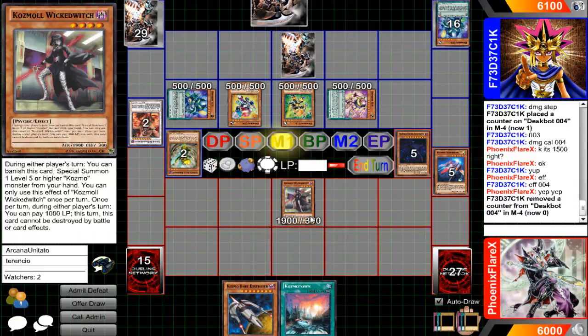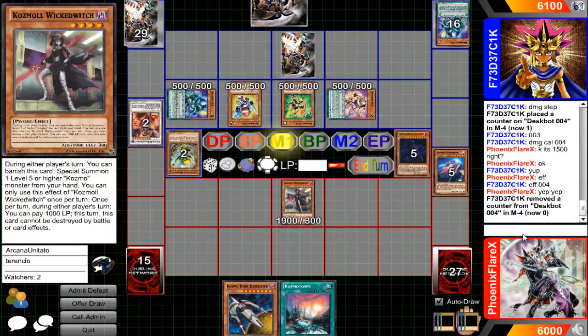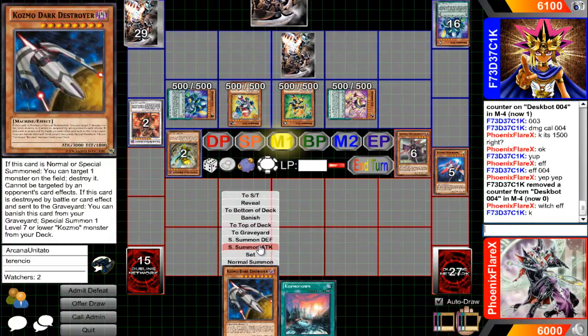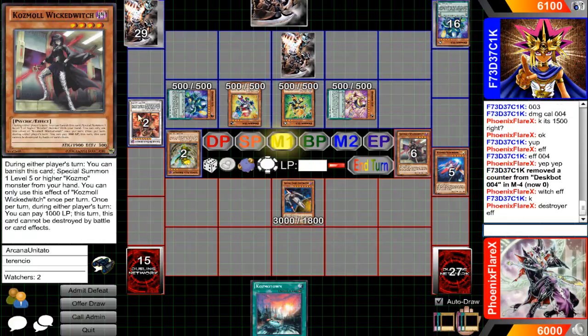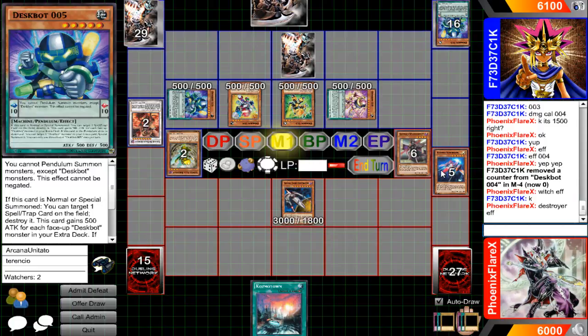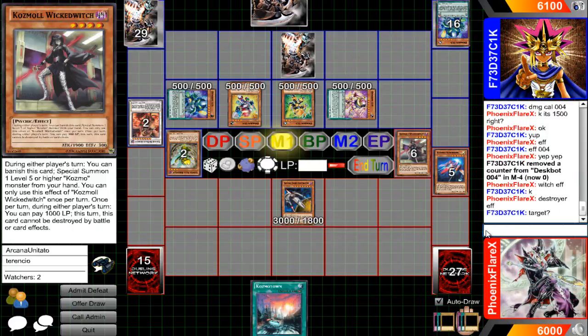But I get a really good draw in the form of Kozmo Town, and I'm like, yes, that's a card that I definitely needed, it's a card I definitely wanted, 100%. So I use Wicked Witch's effect and special summon Dark Destroyer out of my hand, and I use Destroyer's effect, and I think for a minute it's either going to be me popping his Deskbot 8, or I'm going to be popping myself. And so I check my banish pile for a little bit, check my grave to see if there's any Sword Trooper possible shenanigans to happen there.